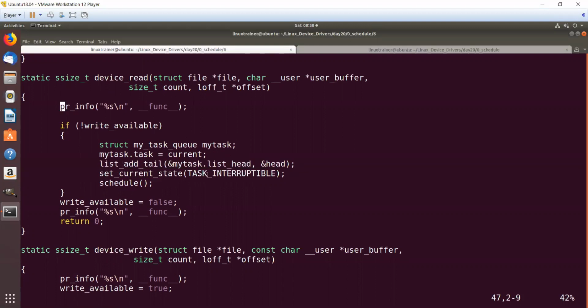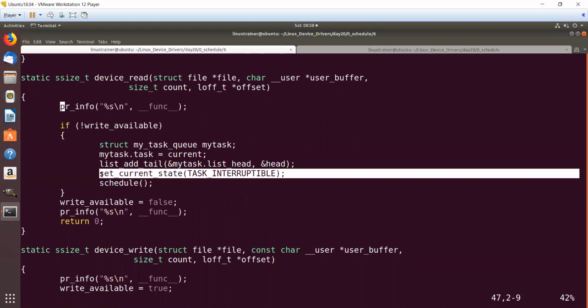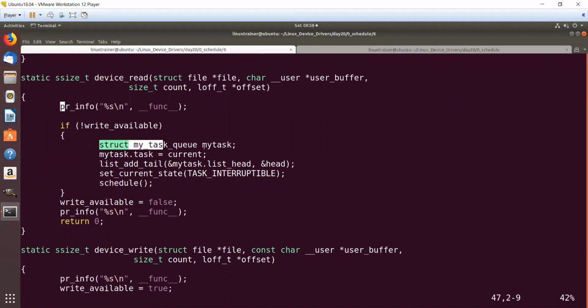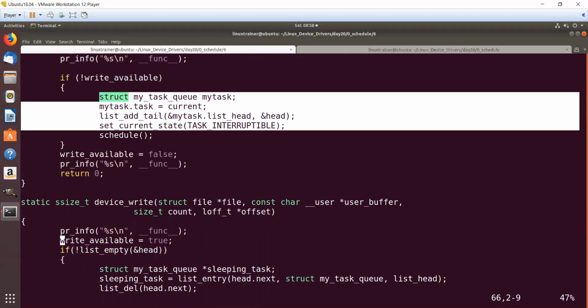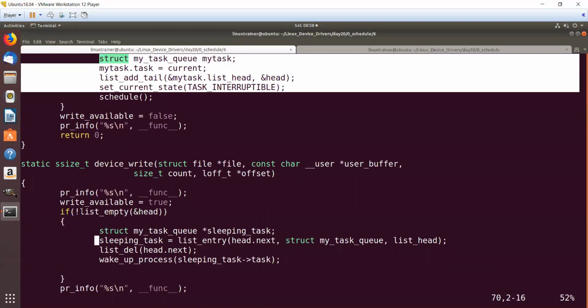It will set the current state as interruptible, and it will call schedule. Whenever someone calls read again, the new task struct will be added into the linked list. In the write function, I check whether the list is empty or not.